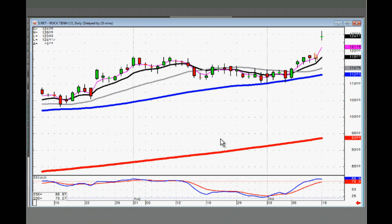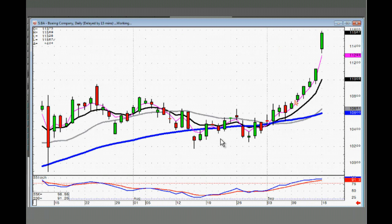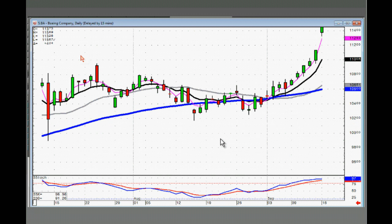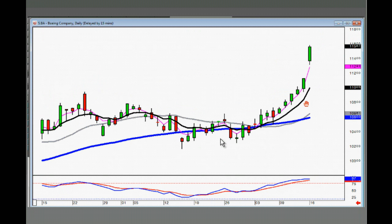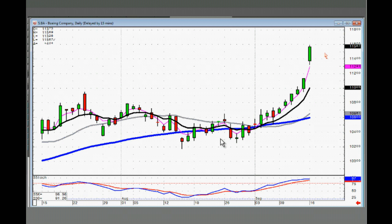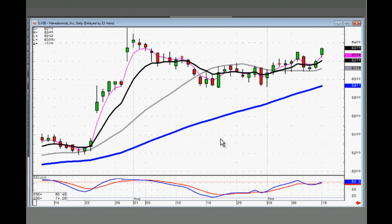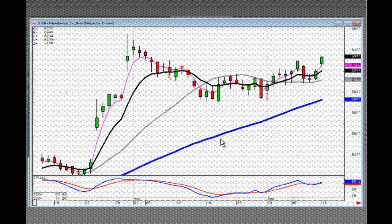This one was — when it got to the breakout level — nice gap up. I would suspect there's going to be more upside to this one. Boeing — same scenario, fry pan bottom. Notice where the breakout is, right about the same level as where they topped out before, and bam — this was building up to something. That something is usually a big price move. HBI is one to get set up, get ready for. Because here we have that rounding bottom, we've got that kind of little morning star signal, a close above the T-line, a gap up, a breakout to this level. The gap up off of here tells us we probably have some more upside to that one.